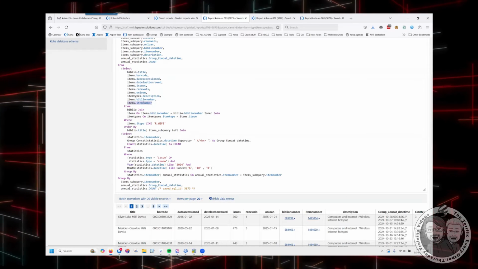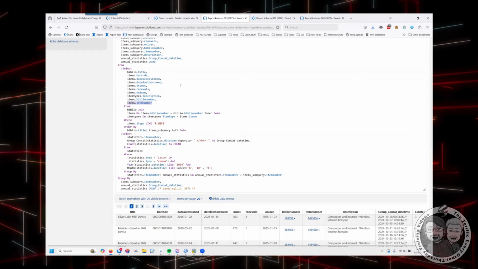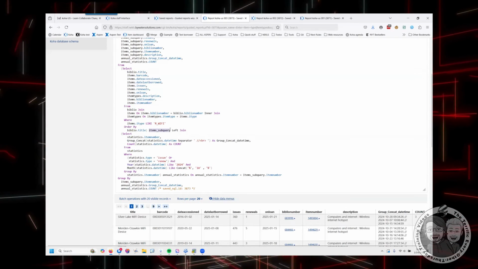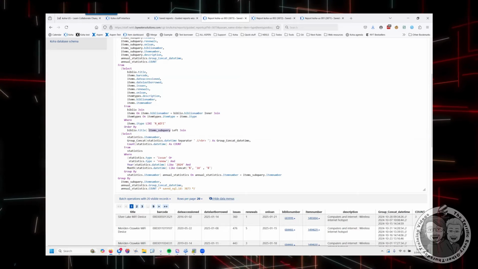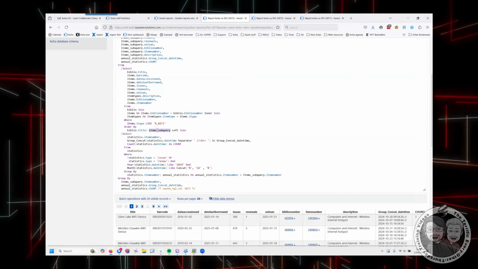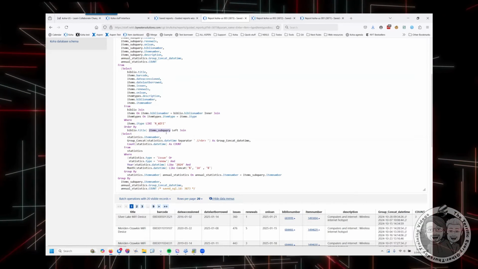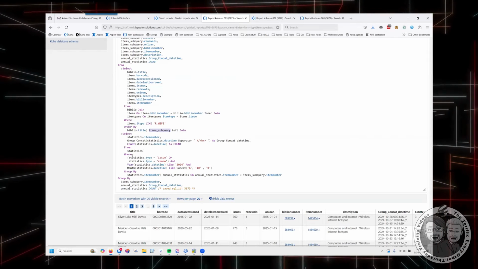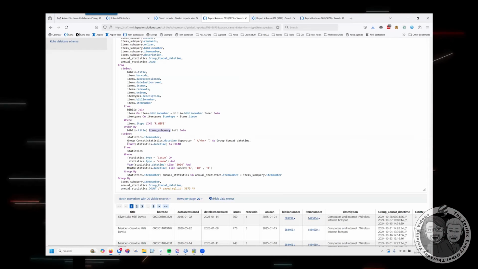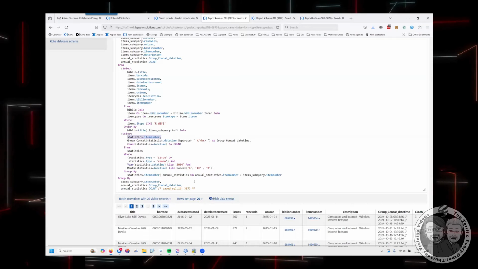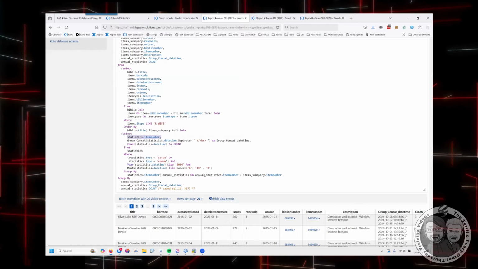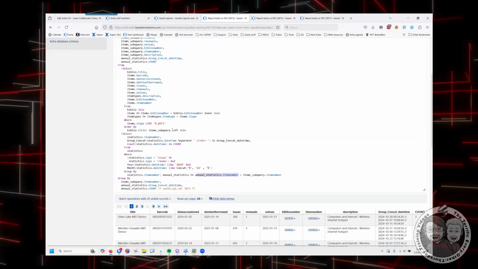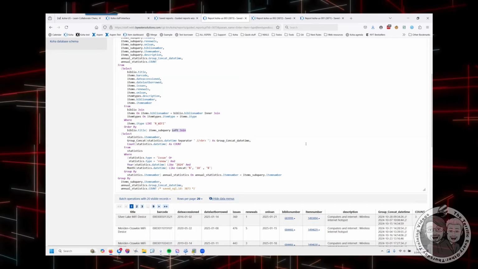Here it's called items item number, but when the subquery builds the table, it's going to become item subquery dot items item number, and the item number that's here, statistics item number, is going to become annual statistics item number, and that's where they're going to left join, I guess, on these two things.